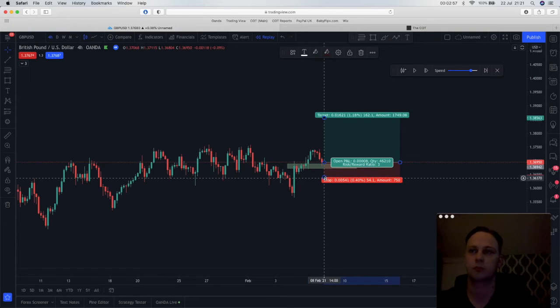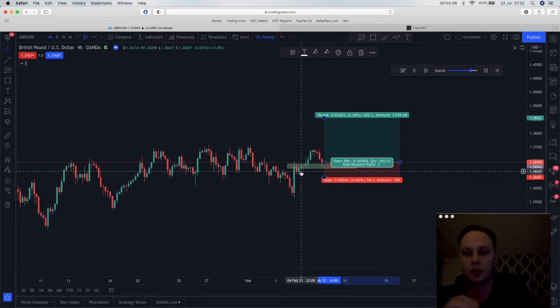Stop loss, we don't want to be stopped out immediately, to allow the market to breathe. But also, if we're trading support and resistance zones and levels, we want to be stopped out sooner rather than later, because there's no point sitting in a trade if it's not gone our way. In this instance, we're not long-term swing trading if we're just trading on the 4 hour. If you trade on the daily, you would allow for a larger stop loss just to let the market actually breathe more and hit your target.